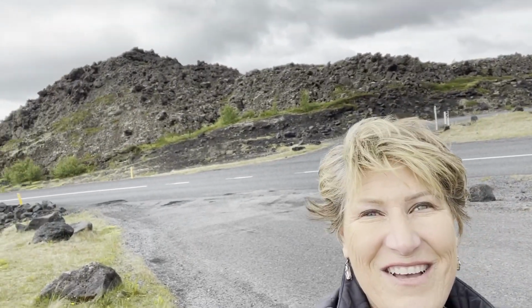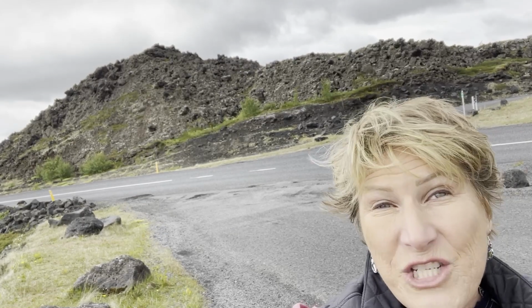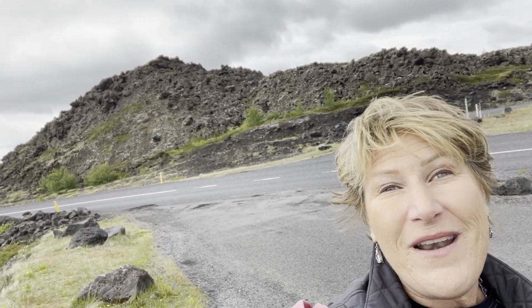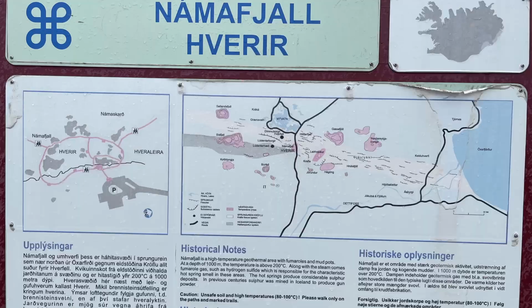So I'll show you, if I turn around right here, this is young lava where the wind is actually blowing the midges, the flies, and the gnats away from the lava, and so nothing is growing there. It's not getting fertilized. Come back over to this side, you see the greenery, and there you've got it. That's the beauty of why we have flies in Iceland.